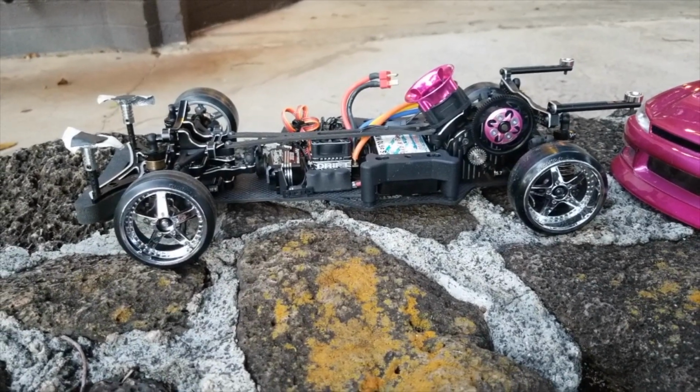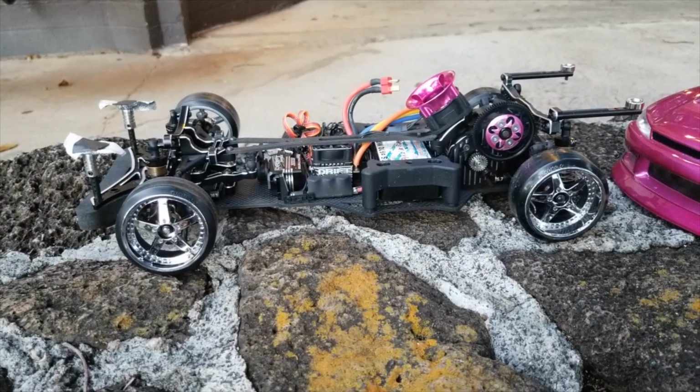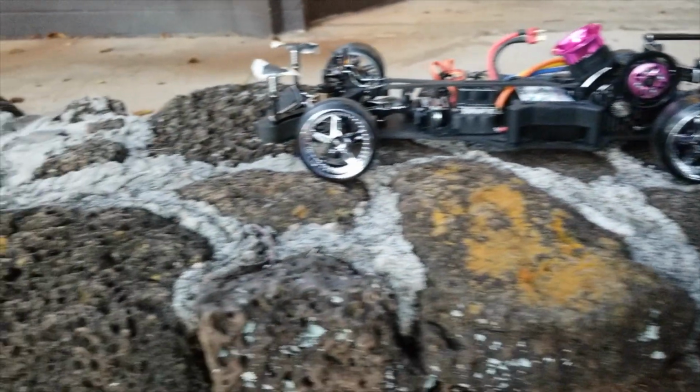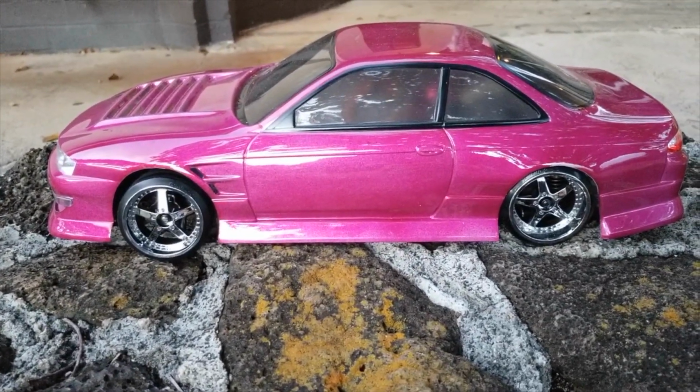But hopefully now we'll get us some on-track action for you guys. Got my S14 body out here. I got to put some details on this thing, but otherwise I think we're ready. And yeah, let's get it.